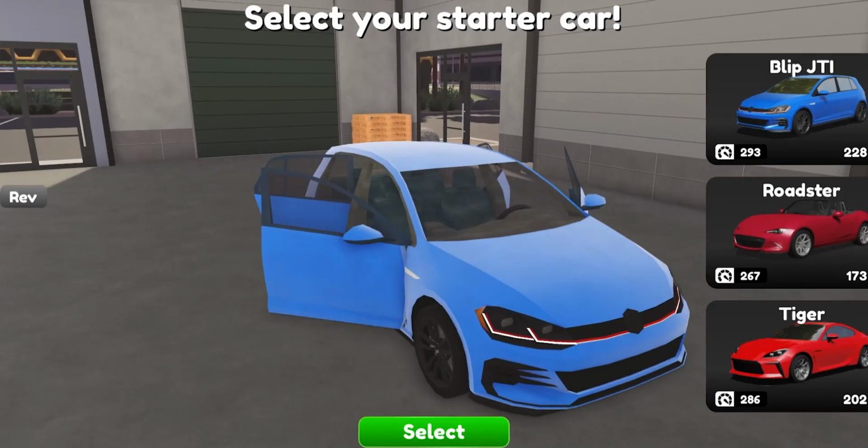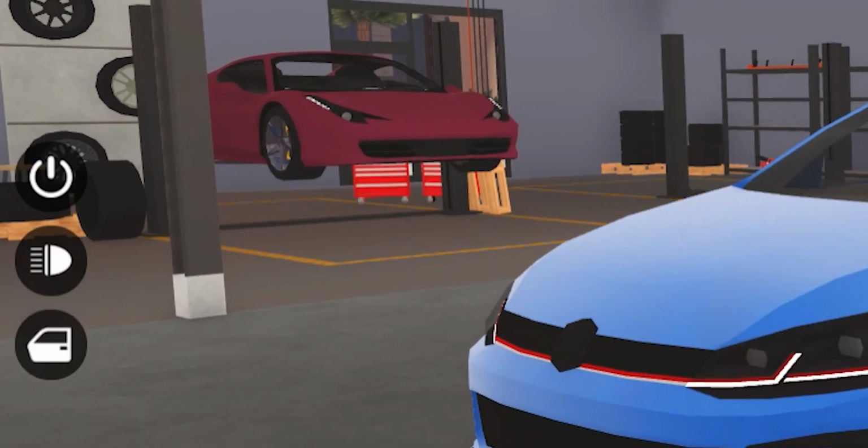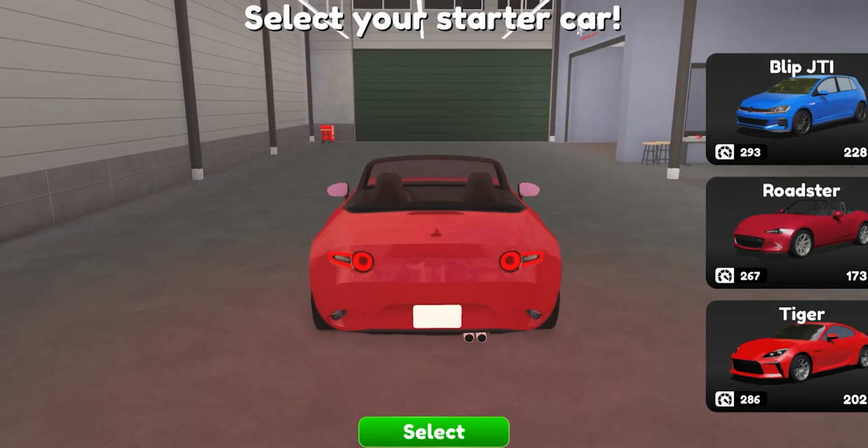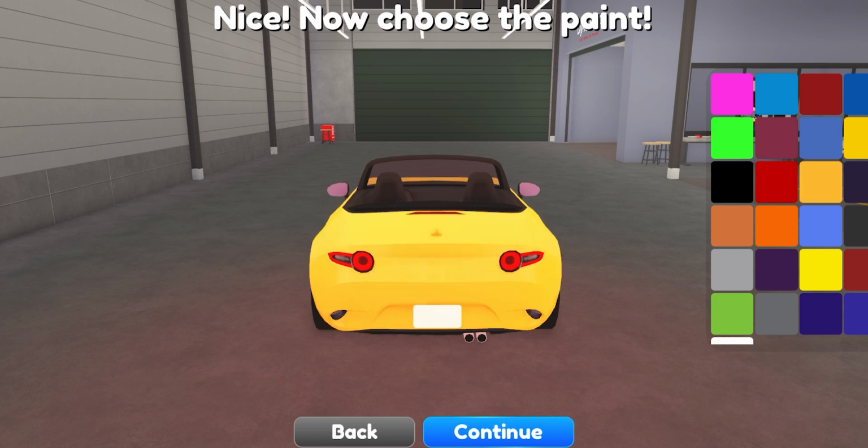So you can see that you got the explodable features, the rev, the headlights. That's typical now in most modern games. But it's good that this game has included that. So we're going to go for the Miata.